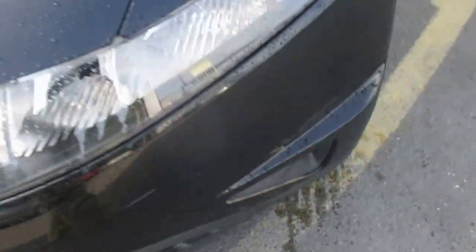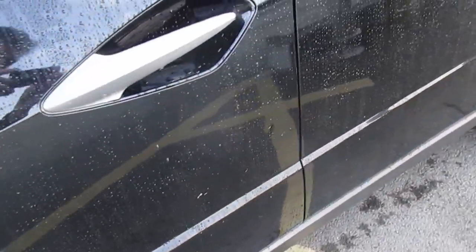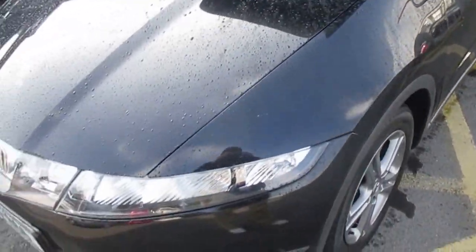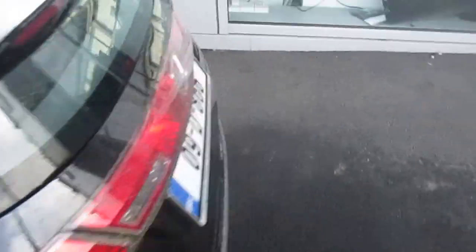There's a small stone chip which we'll touch up, and there are two little dents along here that we're going to get sorted. We have a paintless dent removal expert — what they do is take out car park dents without leaving a trace and without having to paint the car. Those dents look bad but they're actually quite easy to rectify. Condition-wise, once those jobs are done, I'd be quite happy.